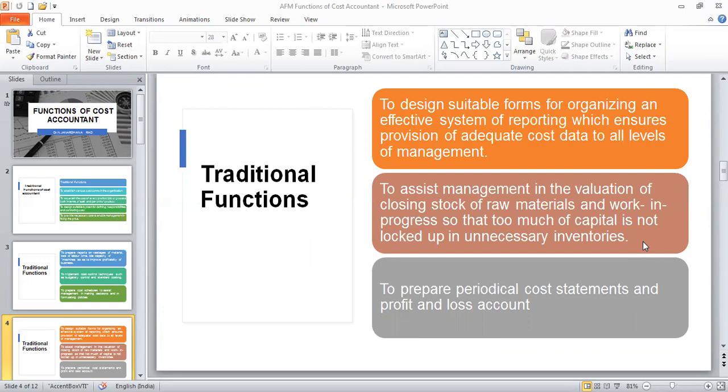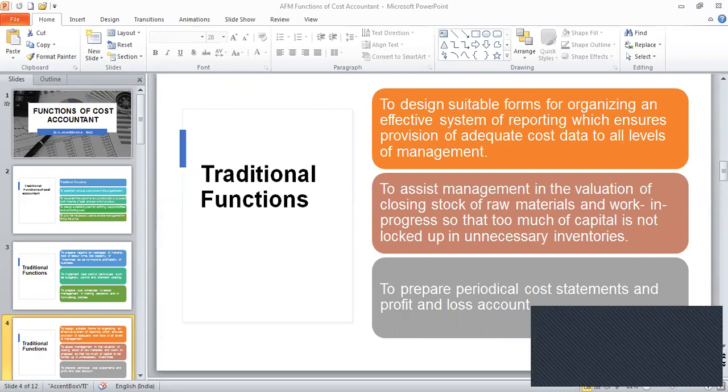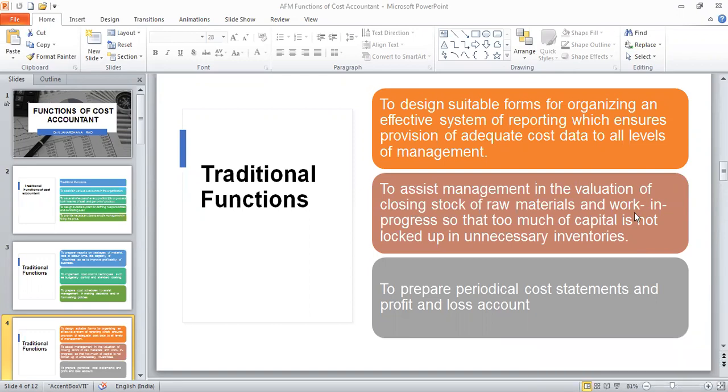many inventory controlling techniques must be adopted by the cost accountant, like economic order quantity, always better control ABC analysis, or VED analysis, that is vital, essential, desirable analysis, or HML analysis, high, medium, low quality material, or sometimes XYZ analysis. All these analyses help the cost accountant to estimate the optimum amount of investment the management has to make in that inventory, right?